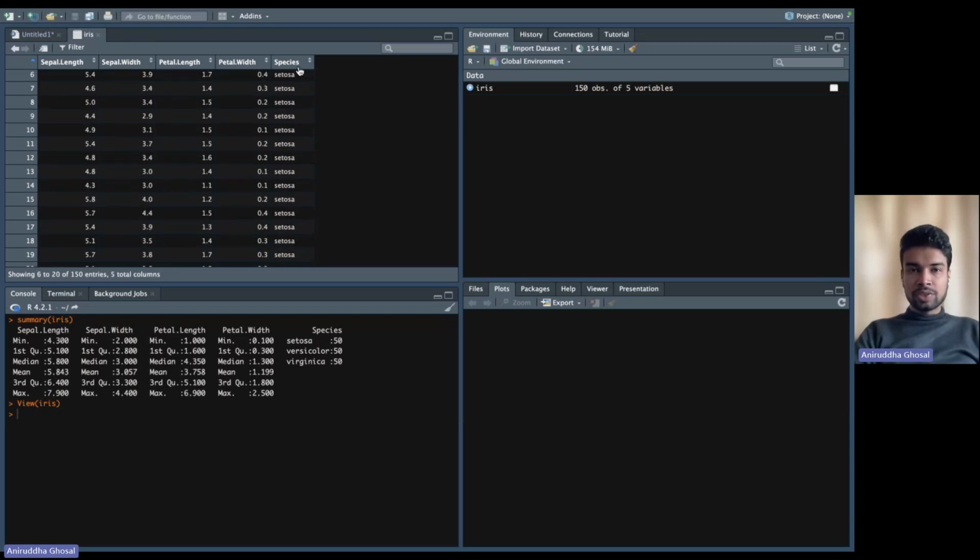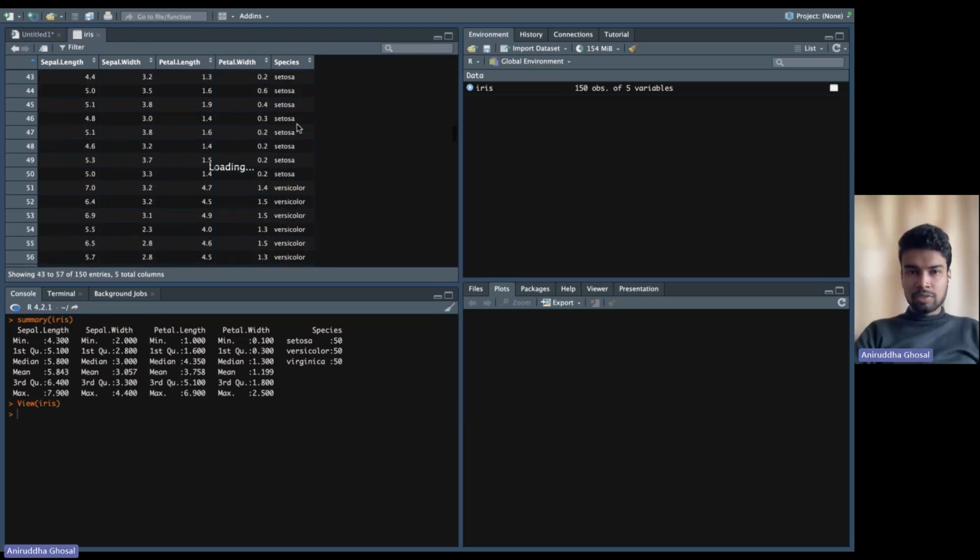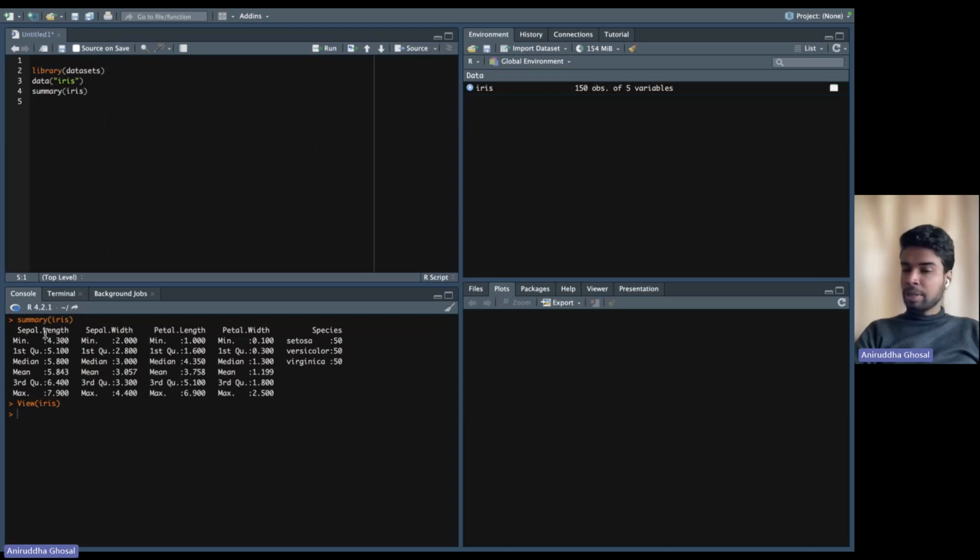And in species, we could see it was setosa, versicolor, and virginica. That is, only non-numerical values were observed in the species variable in the iris dataset.